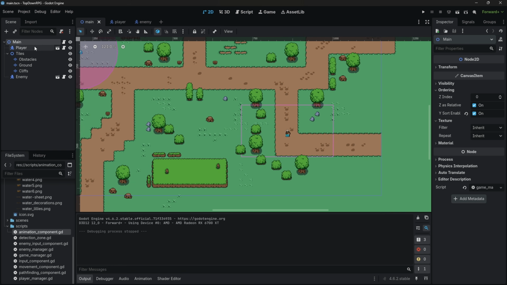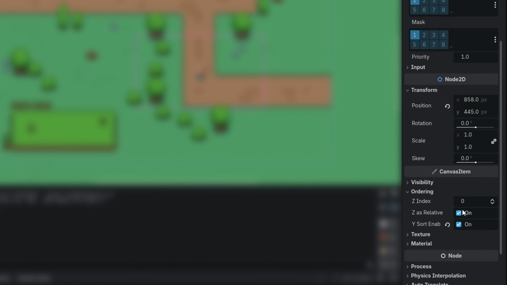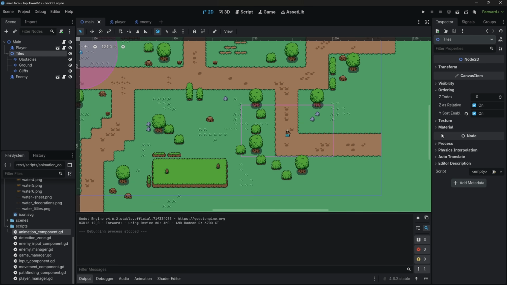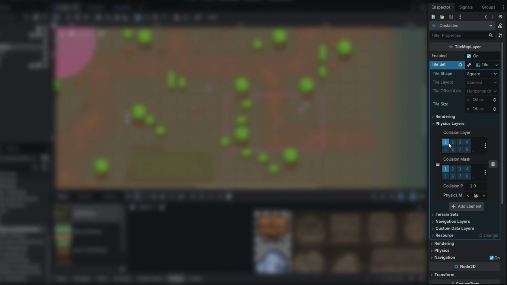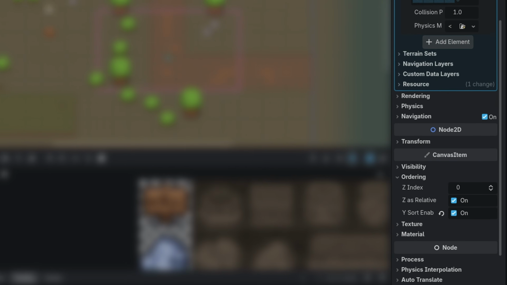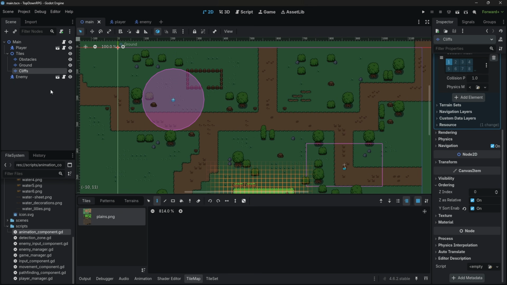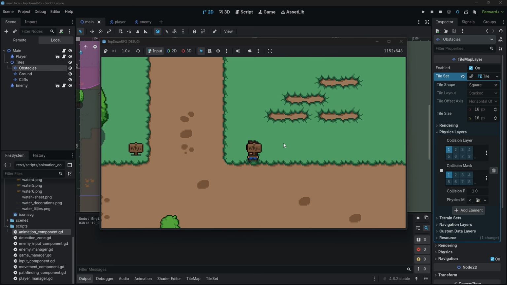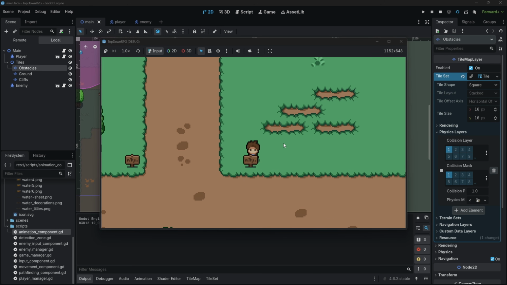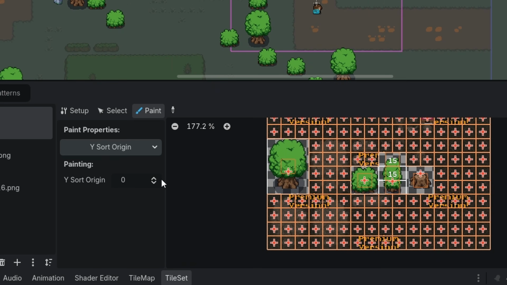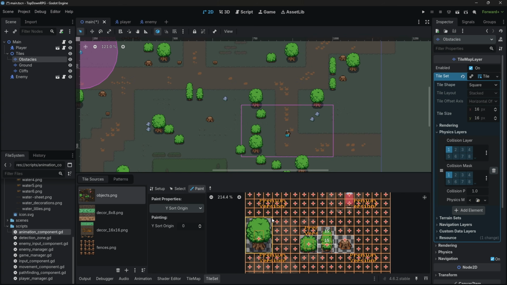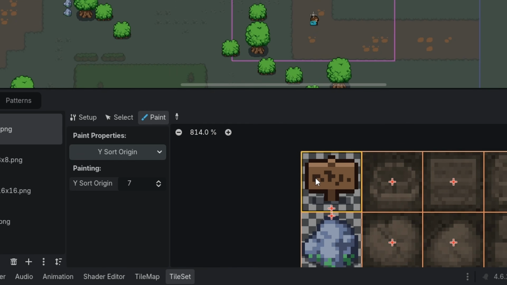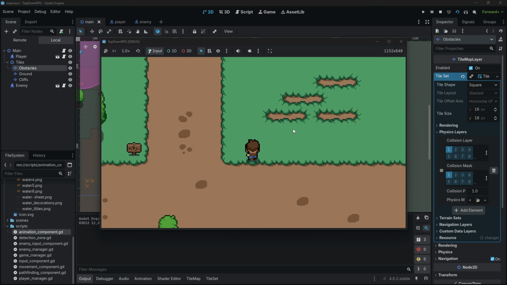It's important to note Y-sort will only work if firstly all the objects under a parent, including the parent, have Y-sort enabled, and secondly, have the same z-axis. If your player has a greater z-axis, then Y-sort will not work. If you still see that your player does not appear behind or in front of something properly, you can change the Y-sort origin the same way we did with the physics layer. If you want the player to appear behind an object, make the origin a positive number, and make it a negative number if you want the player to appear in front of the object.